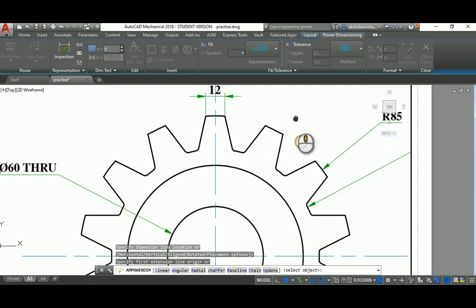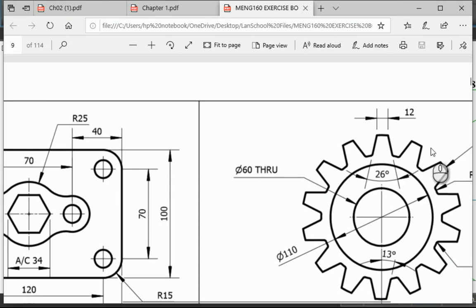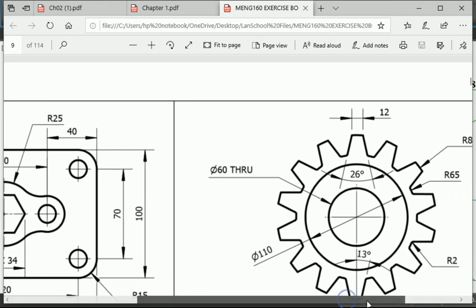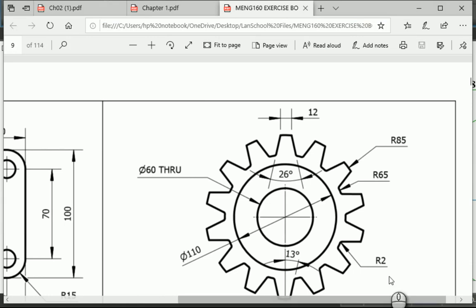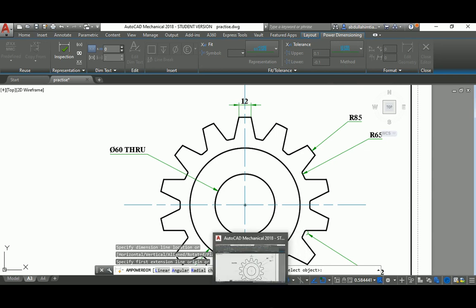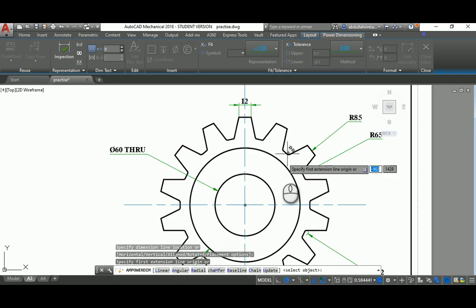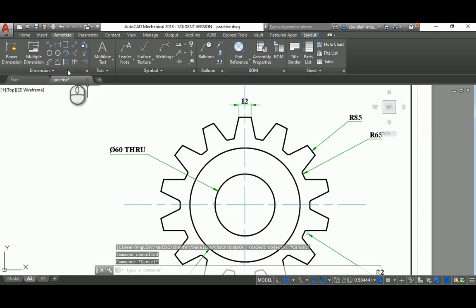Now what's remaining is that we have to specify the angles, and the angles between what and what: the angles between this and this. So we have to use the angle command.